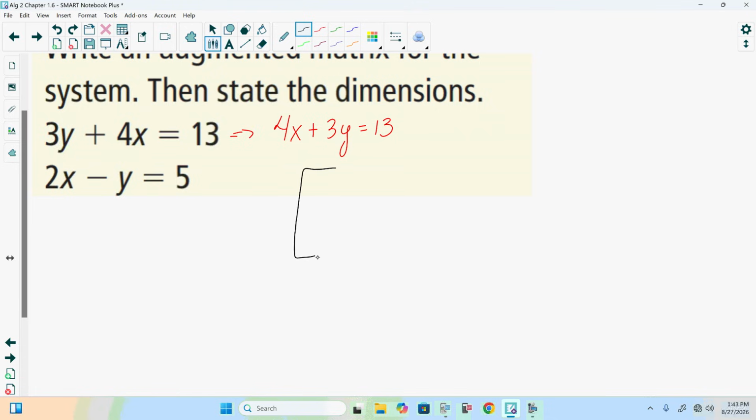We normally want it x, y, z. We want it alphabetical. Because the main thing is we want them to match up and be the same. And we do x, y, z because that's just standard form according to number theory. We always do alphabetical order. Because we could do y, z, but they would have to know that that's the setup. Because if they had the equations 3y plus 4x equals 13, 2x minus y equals 5, and they saw, okay, we put the y's first, it makes sense. If we're not given the equations, we would just default to x being first. And if we put y first, it's now been flipped. So then we'll reassociate. Does that make sense?